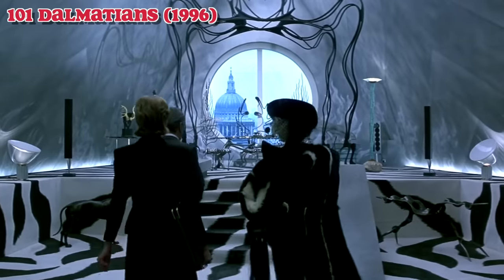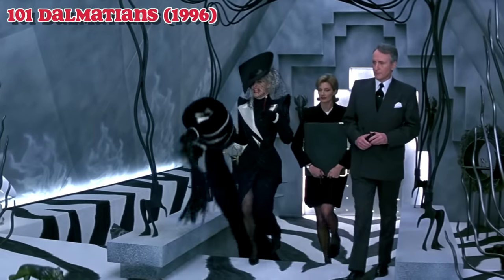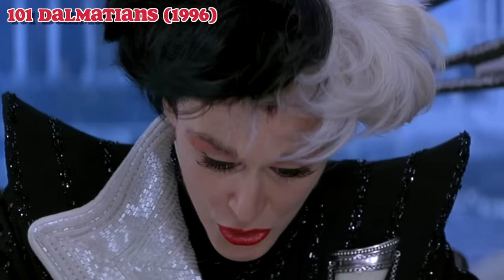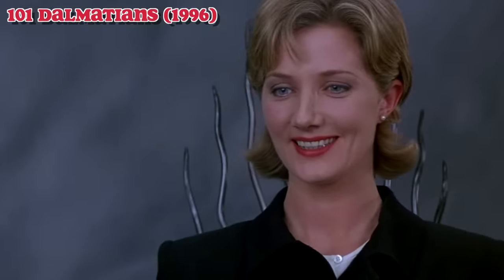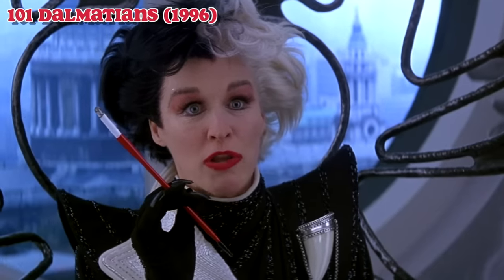I did leopard spots in the 80s. Well, Dalmatian spots are a little different, aren't they? Cozy. Cuddly. Classic. Less trashy. Exactly. I look wonderful in spots. It is rather amusing, isn't it? What is? Well, if we make this coat, it would be as if I were wearing your dog.